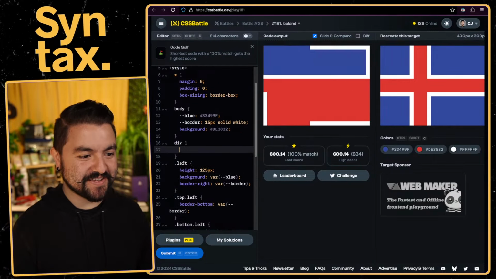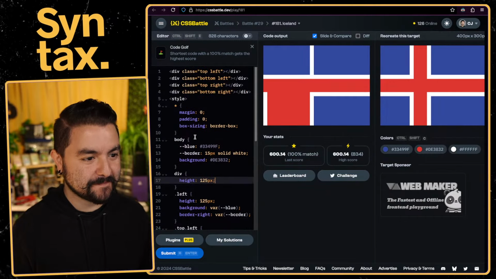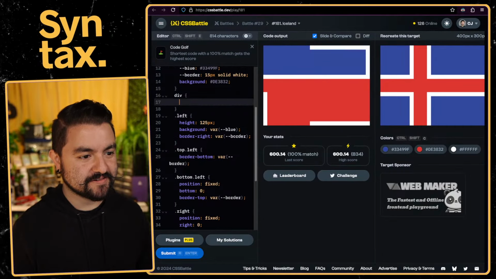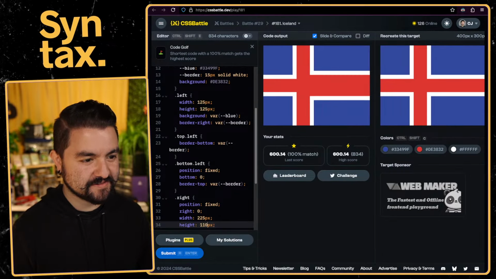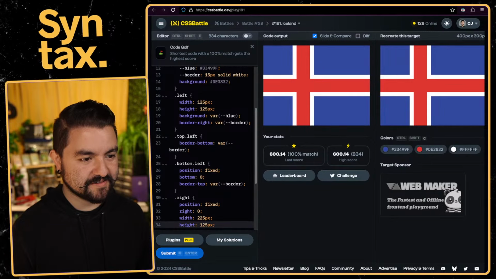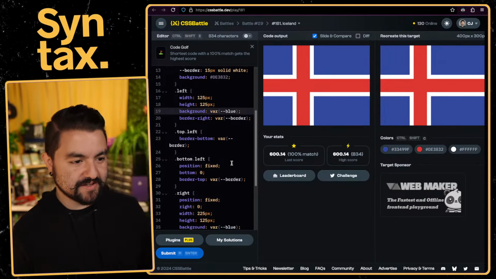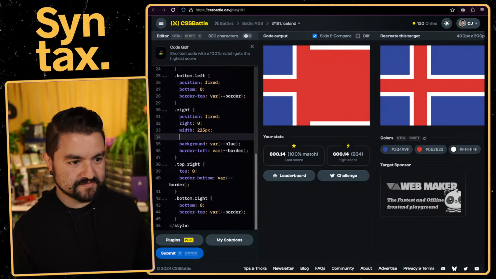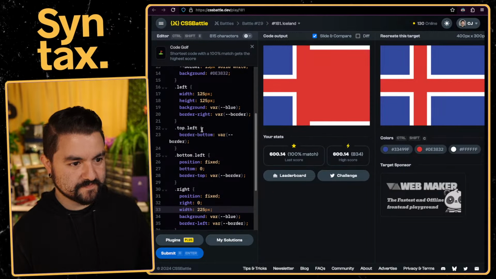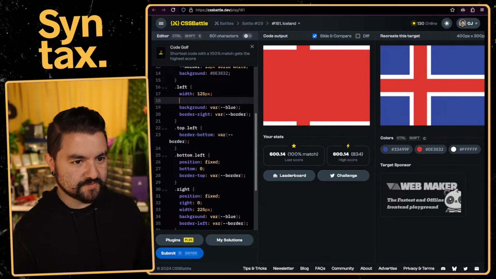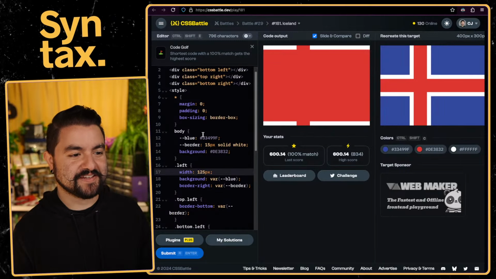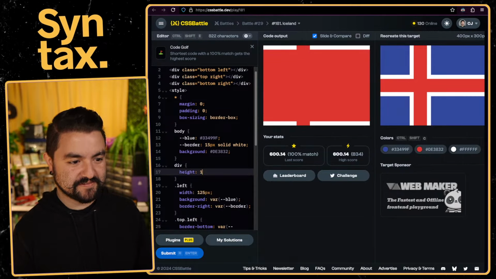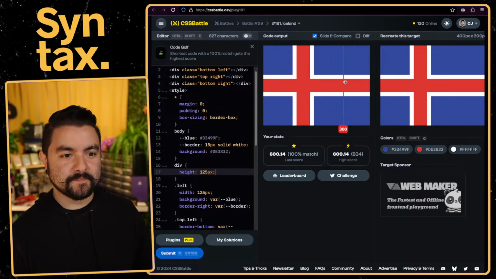But if we say every div has a height of 120, oh no. What did I do? I deleted the wrong line. Height 125. There we go. Height 125. Yeah, that's what we want to see. Okay, now every div can have a height of 125. All right.